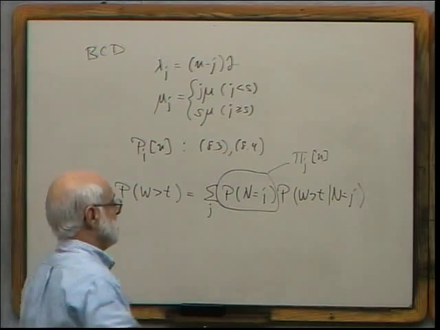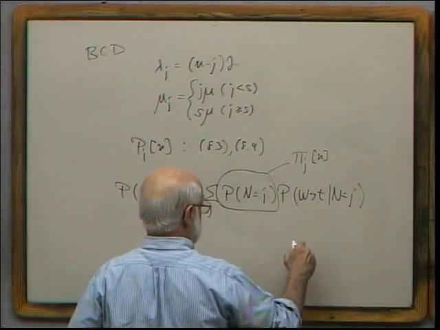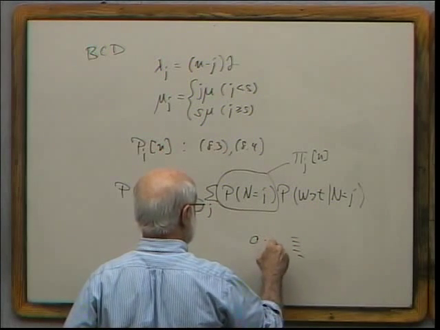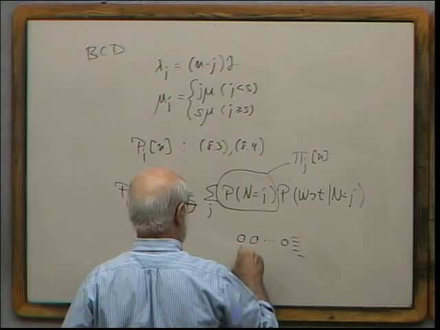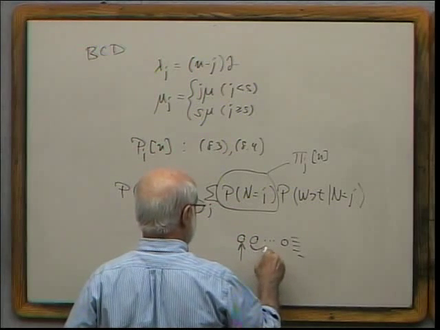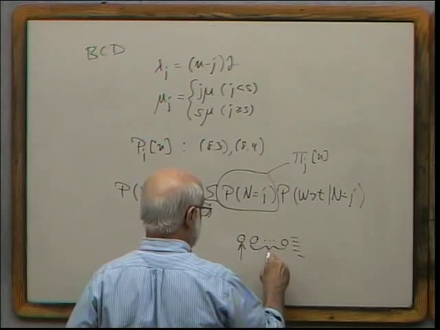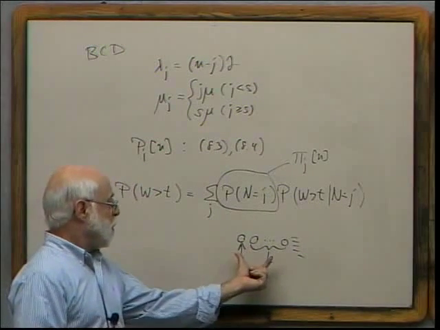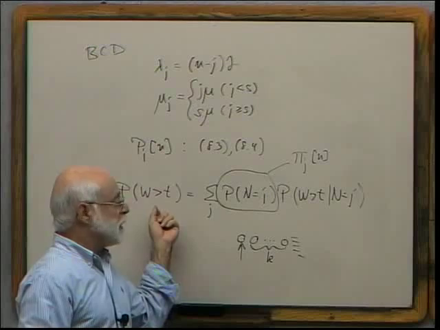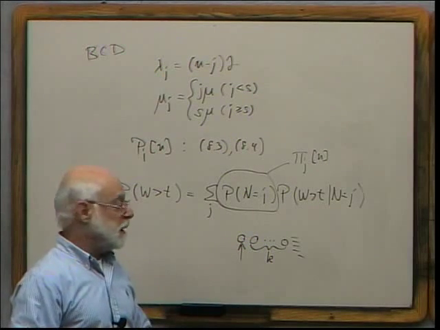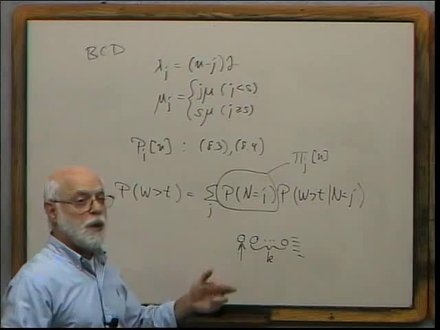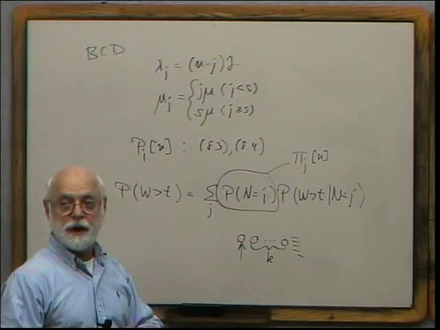Well, here are your servers. Here's your queue. Let's say that in front of you you find some number in the queue, k, j altogether, k in front of you in the queue. What's the probability that you wait greater than t? And now my claim is that this answer is exactly the same as it was previously, as it was for the case of the Erlang delay model.